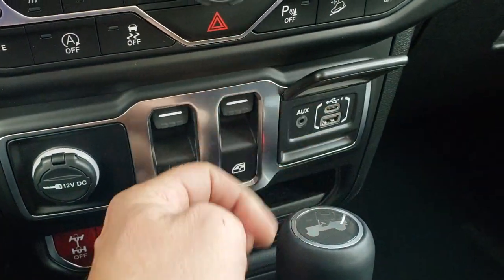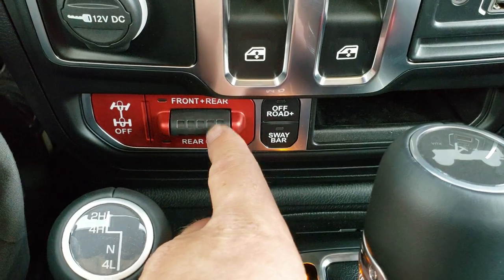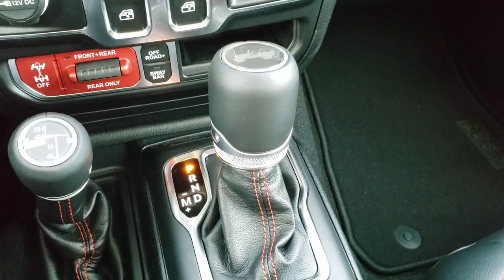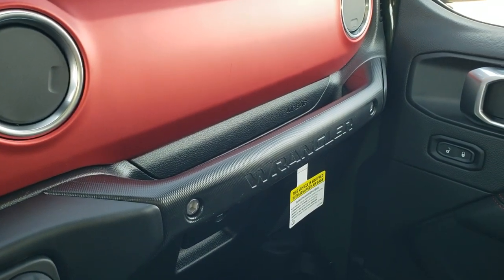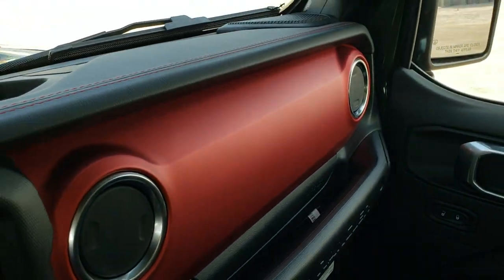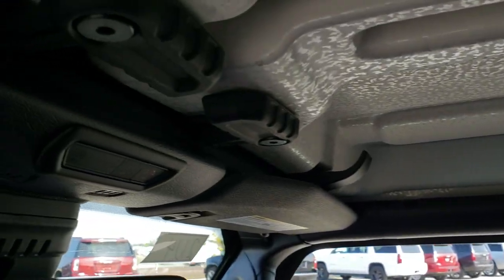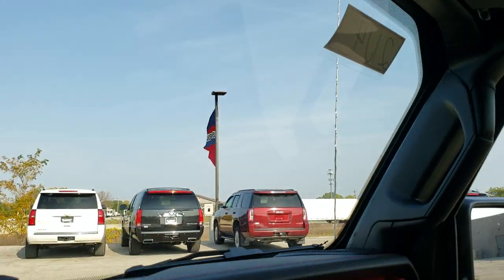Down here you have your window controls, a media center with USB, USB-C, and AUX jack. This is really what makes a Rubicon a Rubicon — you've got your front and rear locking axles, or you can lock both front and rear together. You've got the sway bar disconnect and an off-road plus mode as well. There's the 8-speed automatic transmission, 4x4 shifter on the floor, and nice red dash trim. The key fobs include keyless entry, remote start, and a flipper key, plus a leather-wrapped dash top. There are SOS and assist buttons as part of the 8.4 audio group, and HomeLink buttons for your garage door, security systems, and lighting systems.